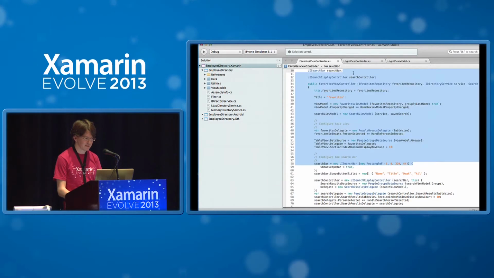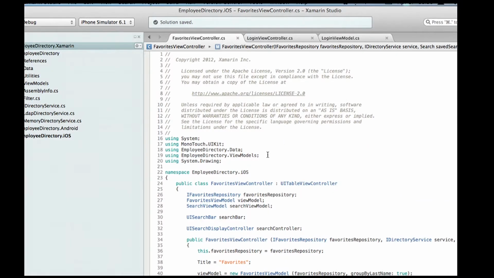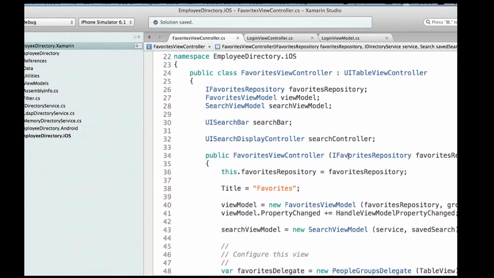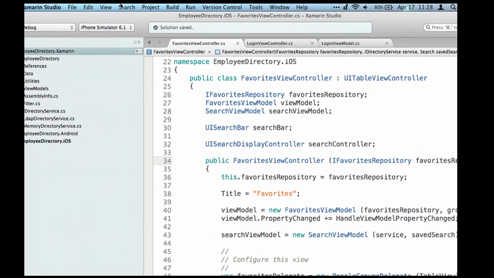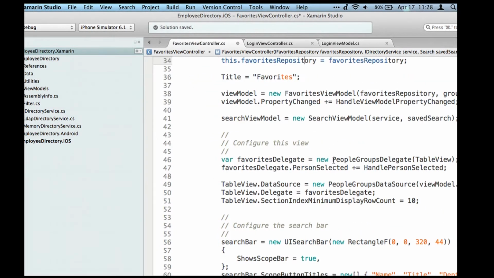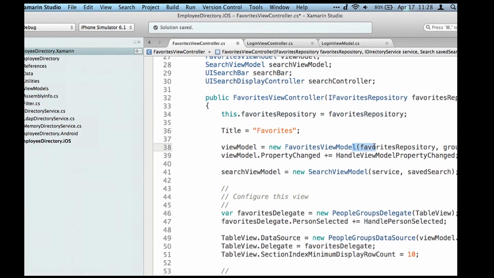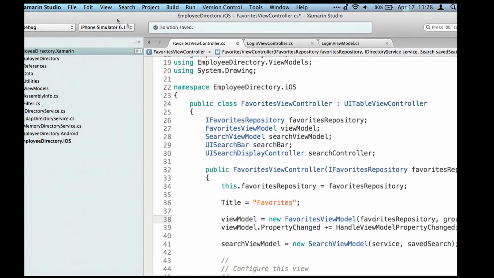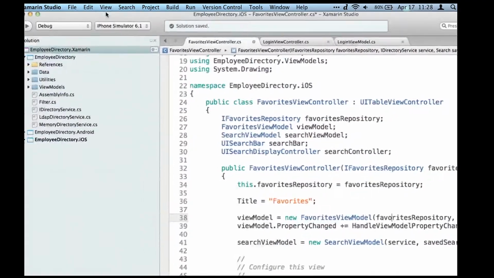So now I've changed that. I have this file here, and it uses the default style, which has a space here. So I just do edit, format document, and it reformats it all to match the Visual Studio style. And any new code I write, the formatter will use that style. Any new files I create will also use that style. If I give this solution to someone else, everything they do will use that style as well.